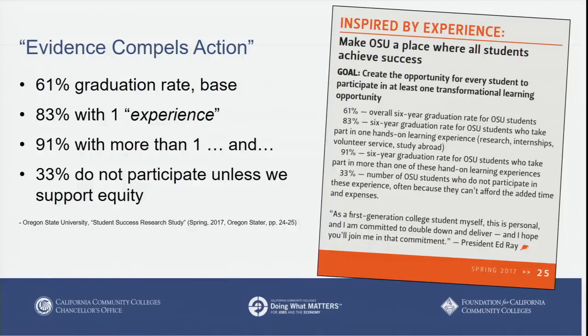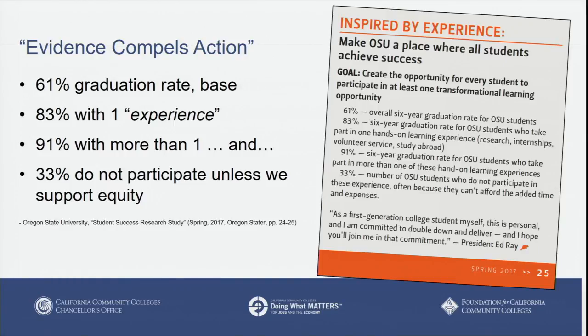This study, done by the Student Services Division of the Provost at Oregon State last summer, published that 61% of the students in their 6-year cohort for universities, just like our 6-year cohorts, graduate and complete on time in a field of chosen study. 83%, however, have student success with one work-based learning, one experiential learning opportunity. It goes up by 22% completion. And with 2 or more, the study found that 91% of all students in the 6-year cohort at Oregon State achieve success in their field and move on in their career path. That's a 30% increase for providing experiential learning outside of the classroom.